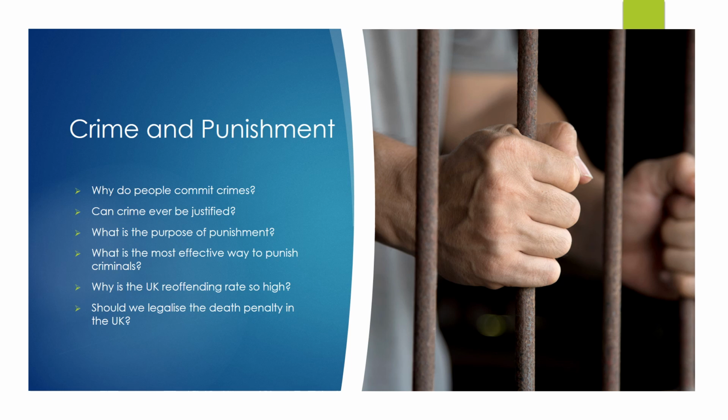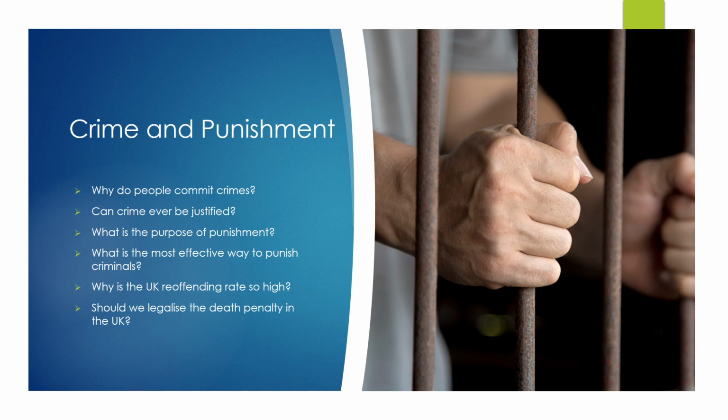We then turn our attention to punishment, and we look at why society punishes people before seeking to understand what is the most effective way of punishing criminals, and the most effective way might depend on what you seek to achieve with that punishment. We look at the reoffending rate in the UK, which is much higher than other nations, and we look at what it is that is causing our reoffending rate to be so high, and maybe what the UK might learn from other societies.